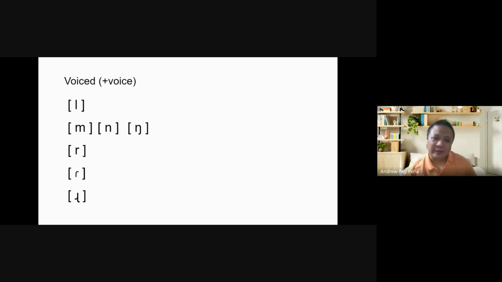Then we have the trill. It's also voiced. In the case of the trill, the articulators, the tongue tip or tongue blade, the tongue touches the alveolar ridge and releases from it again and again. And it's voiced. Then we have the flap in which the touching is only once. And as we said, it's voiced, but it's found in words where the t or the d find themselves in the middle of two vowels, like bitter, better. You have the word right, but you have the word writer. You have the word ride, but you have the word writer. So the distinction between the d and the t disappears because they become flaps.